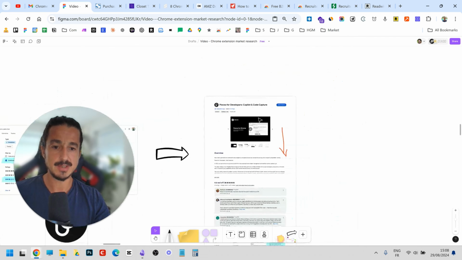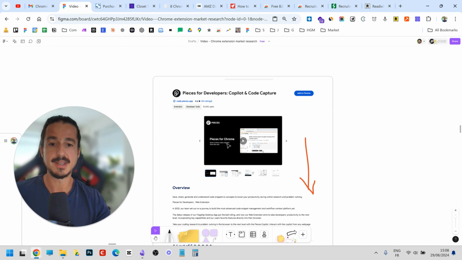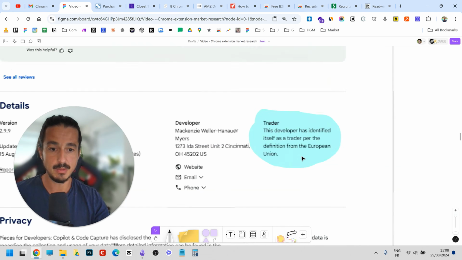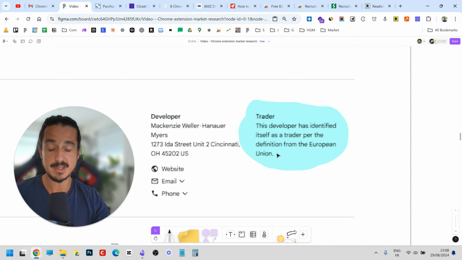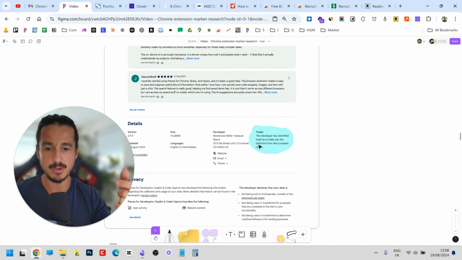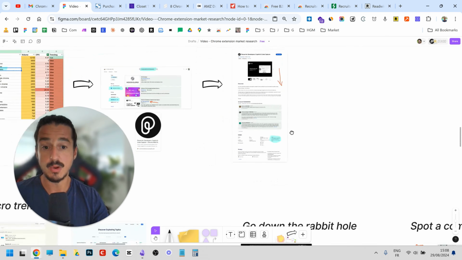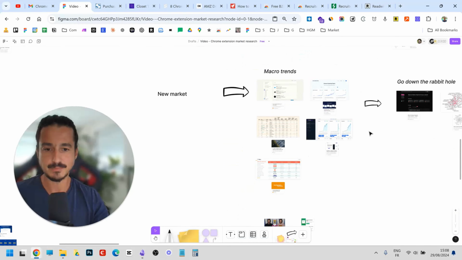Another thing you can check out is if the Chrome extension declares itself as monetizing. If you look at a Chrome extension page and you go down here, when they have that, it means that they went through a process to say, I'm going to make money with this Chrome extension. The other way around is also possible. Some Chrome extensions won't have that, but they would make money. So that's a bit tricky, but that is also a good sign to know what you are looking at, basically.